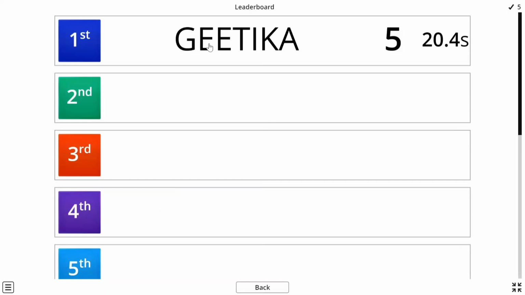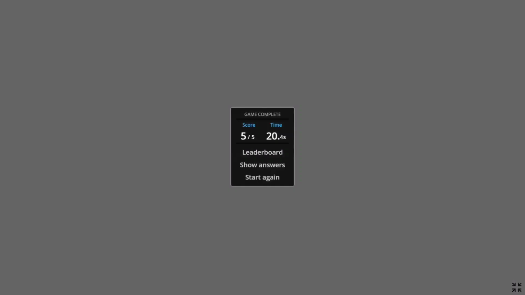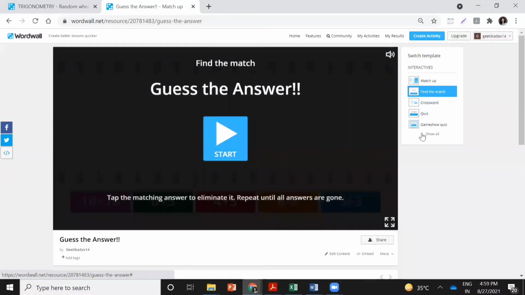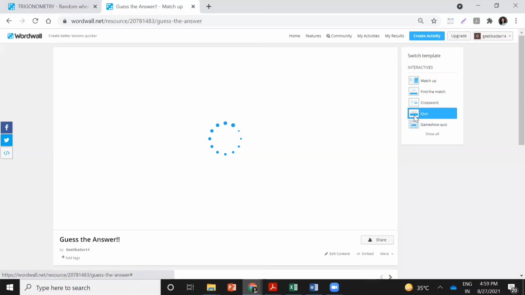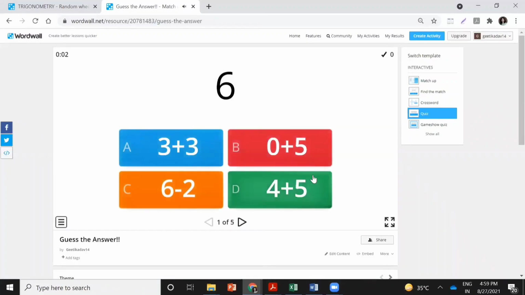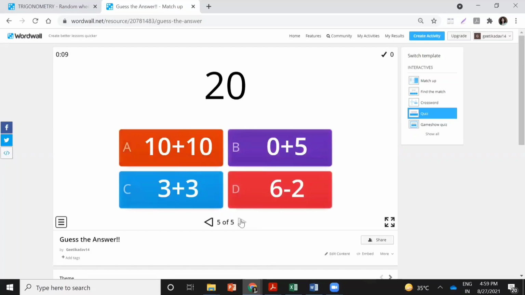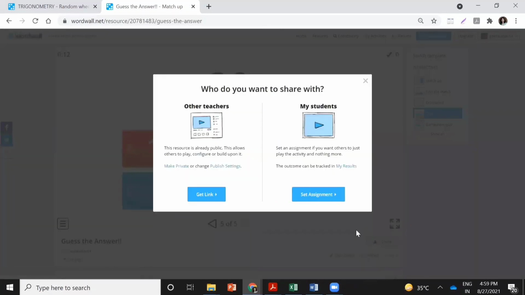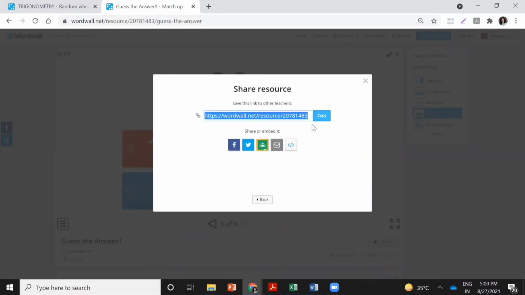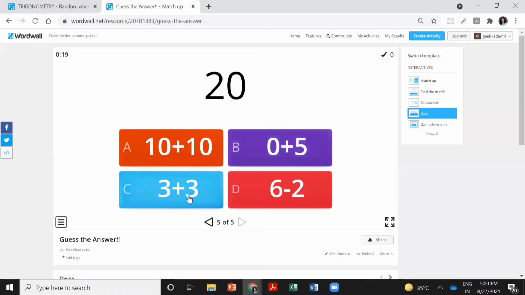All right. So I hope this will be a useful thing. Again, there is more to it. You can make it as find the match, or in the form of a quiz. Different ways you can do it. For the quiz, you'll see the options come like this: 6, which is the correct answer. Whatever I had done automatically changes into a quiz and I can give it to my students. Once again, if I want to share it, I get the link here, copy, and I can send it to my students. That simple it is.